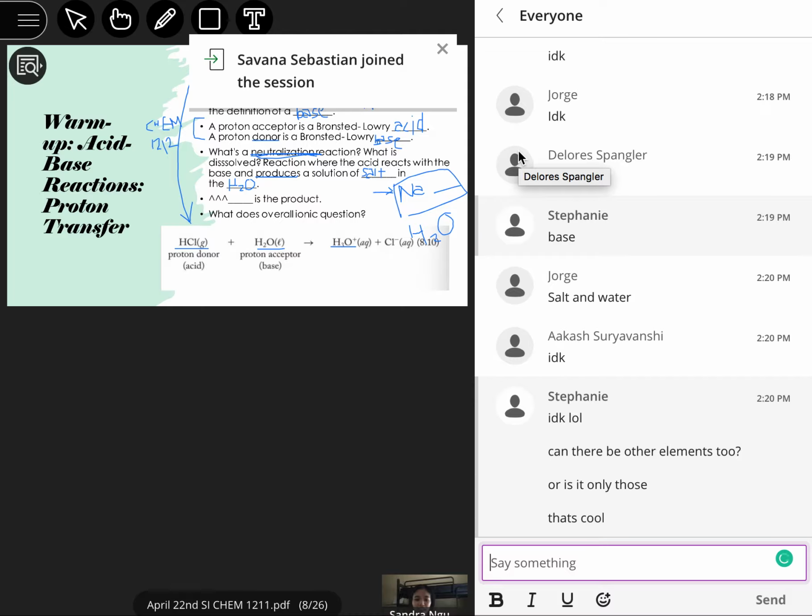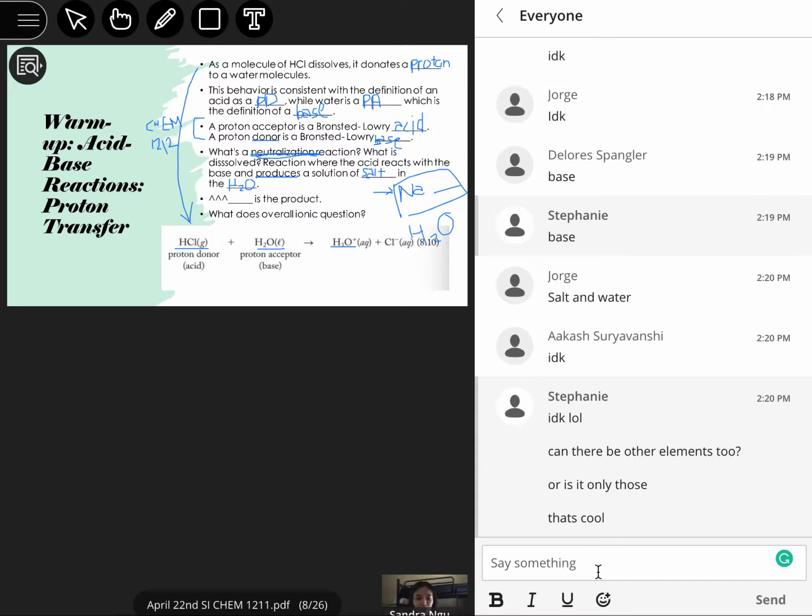So what's the product of that? What's the main product you get from a neutralization reaction? Can anyone tell me? Because we just said a salt and an H2O, so what's the obvious answer? Neutralization. How would you differentiate that from oxidation reduction or acid-base reaction? How would we know? Can anyone give me an answer? For sure, how would you know? Does anyone have an answer? Yes? No? I don't know.